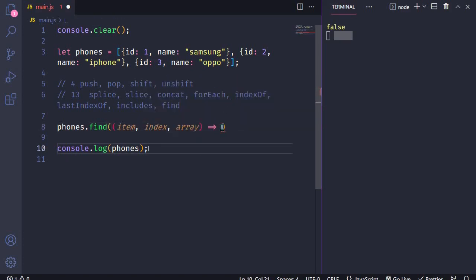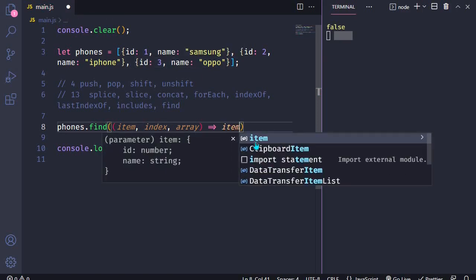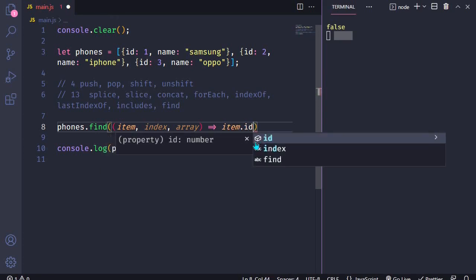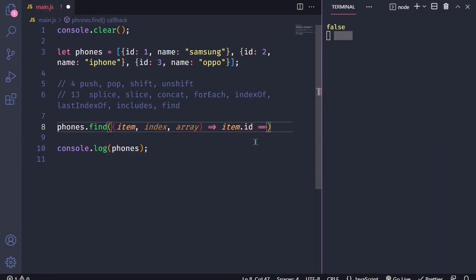And then right here we can perform a check. So let's say we want to return an item that has an ID of 3. So right here we can just say item.id is equal to 3.